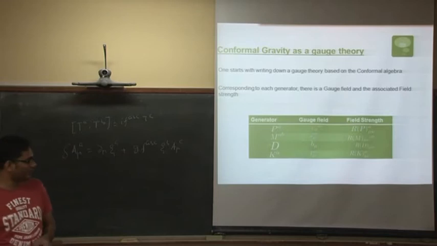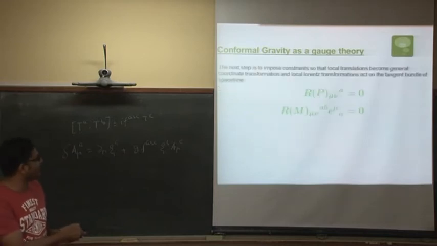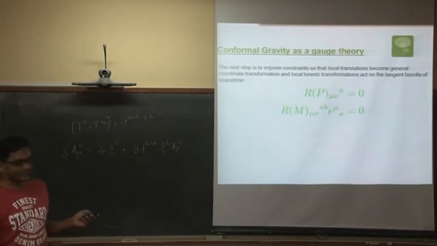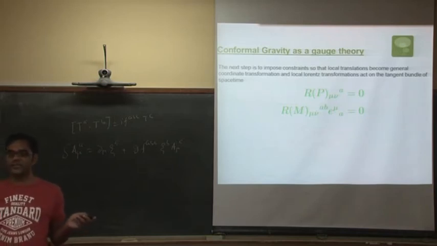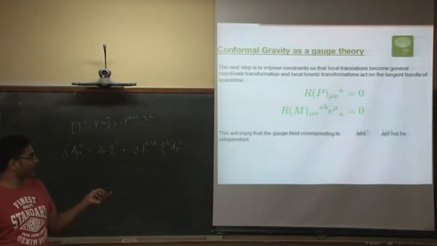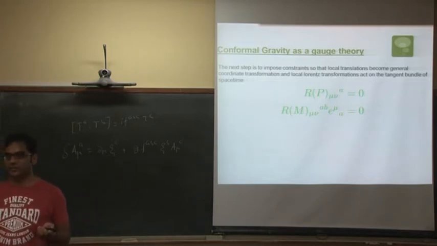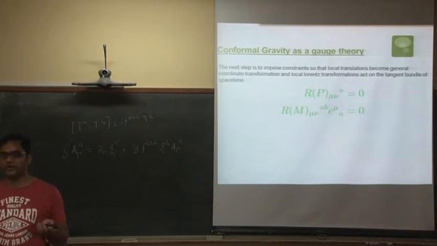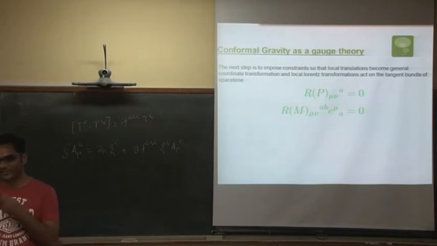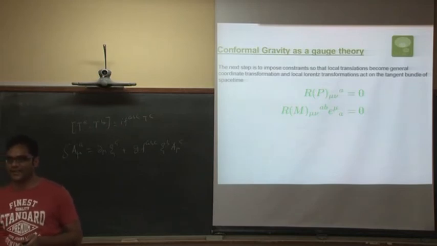So the transformation with respect to xi^a becomes the diffeomorphism. These constraints are not covariant constraints if you strictly demand that the original transformation laws are fixed, because then they will not remain covariant. So you have to modify the transformation law for omega, you have to modify the transformation law for f, and so on. Accordingly, you have to modify the curvature also, because the transformation law of omega is modified. But there's a procedure to do that. You don't just make it up; there's a well-defined way to proceed.